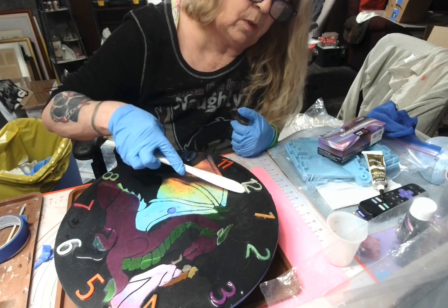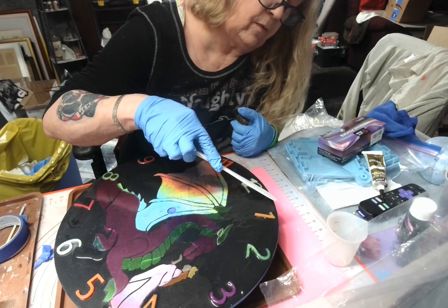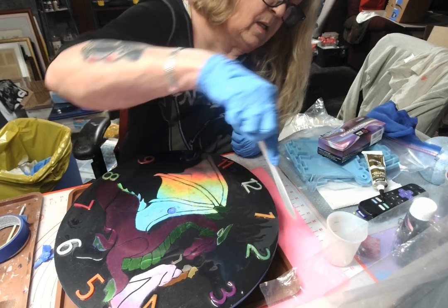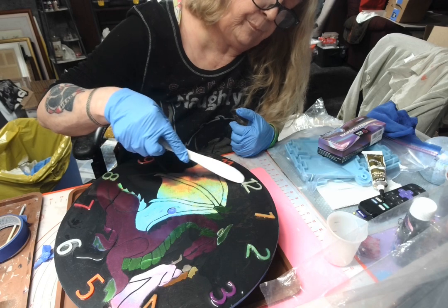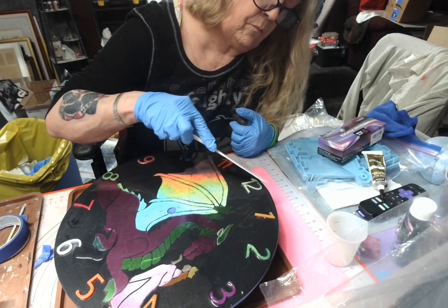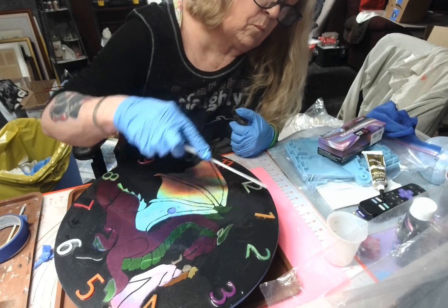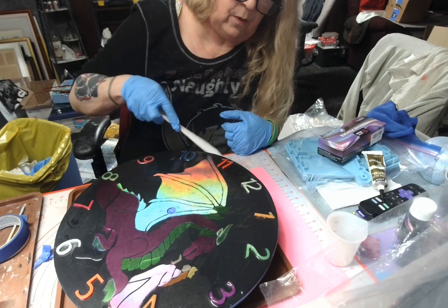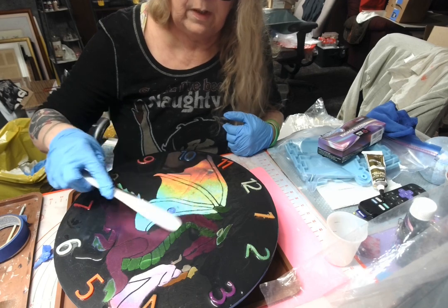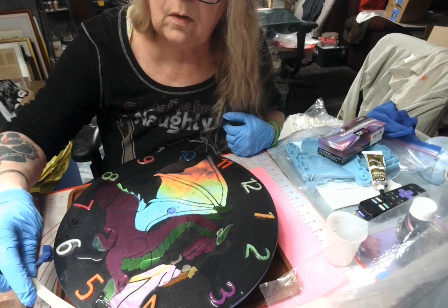Yeah, I got a drip going up here. Kind of figured I would have a drip in some spots because, I don't know why it's not flat like it should be, but it's not. So, just scooping them as much as I can. Scoop them off. Be careful so I don't get stuff all over my Betty Boop pajamas here.